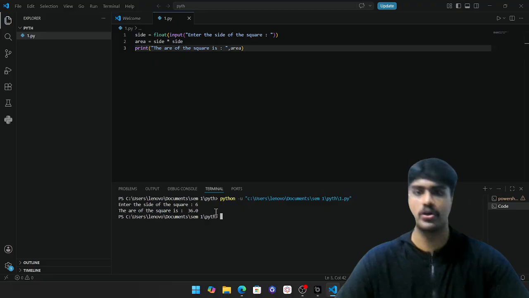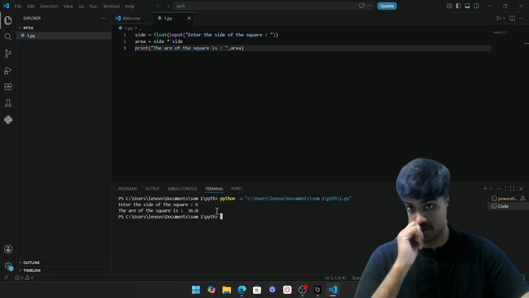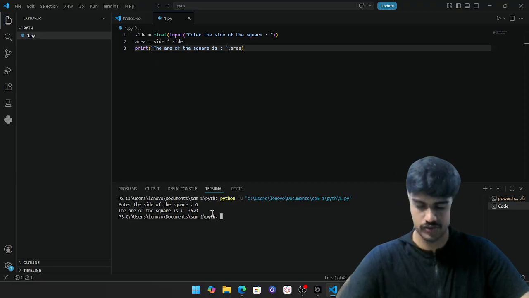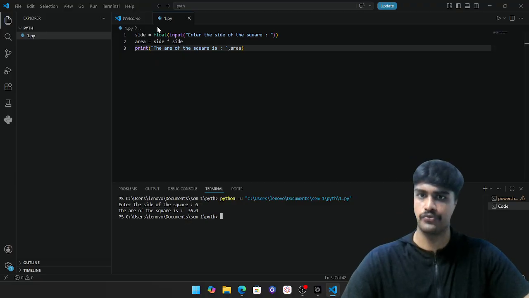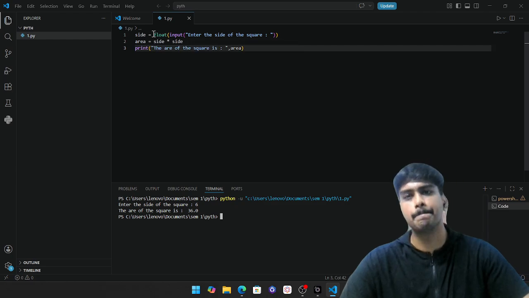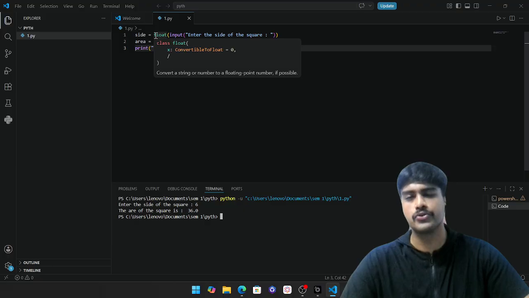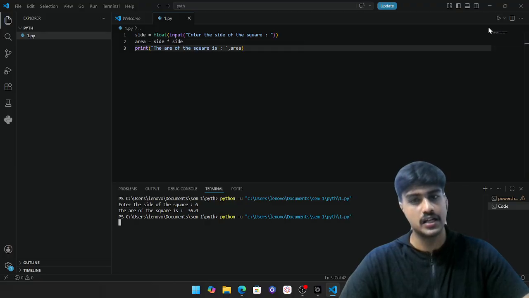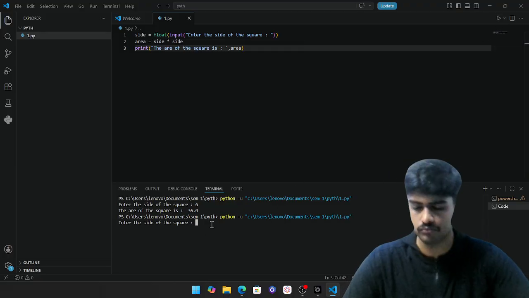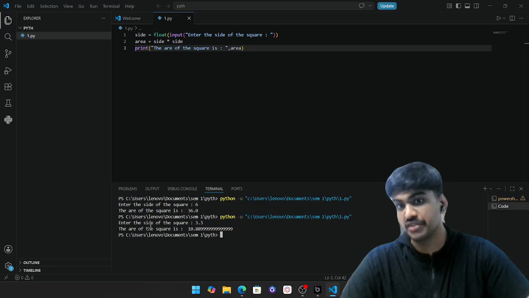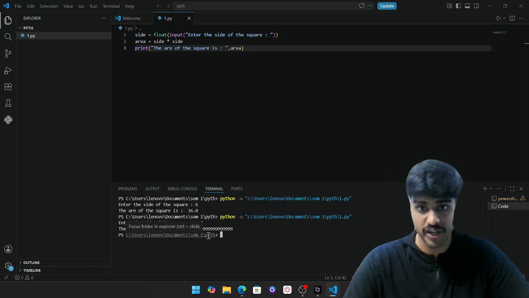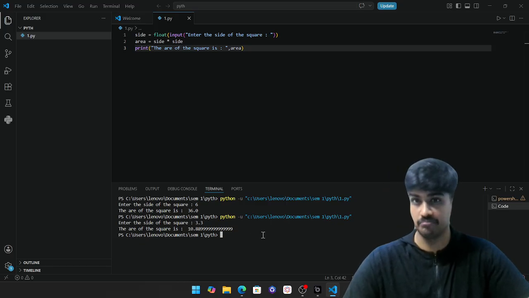The area of the square is 36.0. Okay, why is this .0 coming? Because we have taken the input from the user as a floating value. Let's suppose we give the floating value 3.3. The area of the square is 10.899999. That's what float means, right?